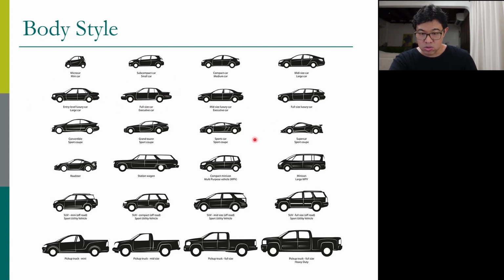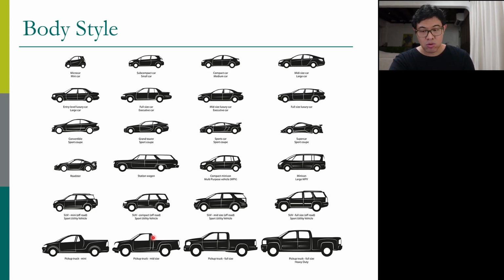You can also get a sports car. Some customers want a sports car, where you can sit only two persons. Some people want to carry a lot of things inside, so they might want an SUV. Somebody wants to carry a lot of construction materials, so they want a pickup truck. So there are many body styles. They are created to answer the customer requirement or customer demand.